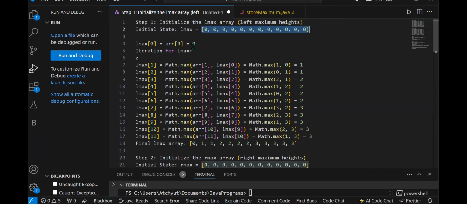First I have to give the value. After giving Math.max of arr of 1 comma LMax of 0, I will get 1 here. Like that, you will get the LMax array after updating.